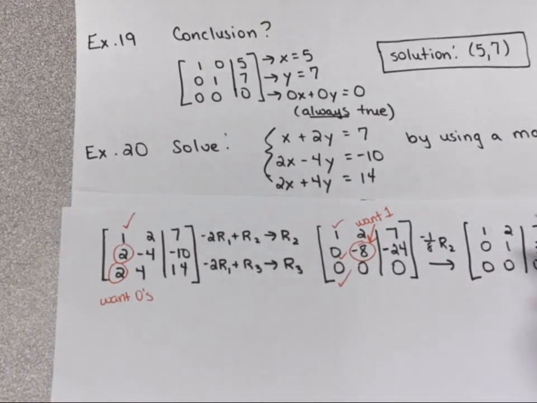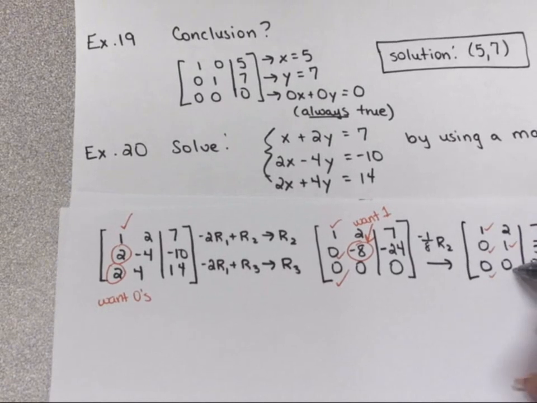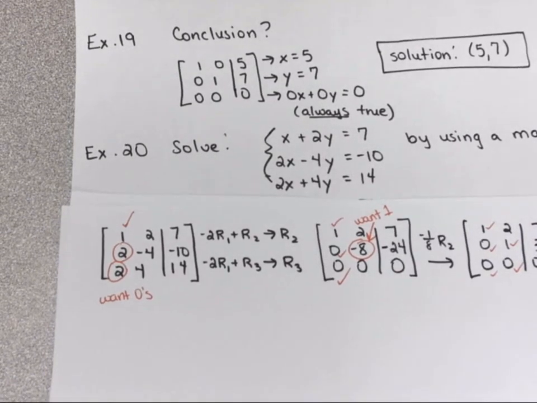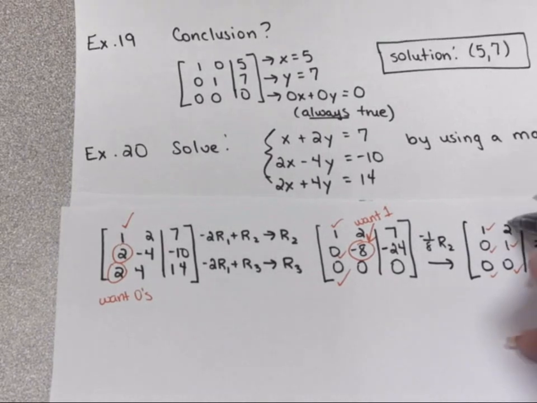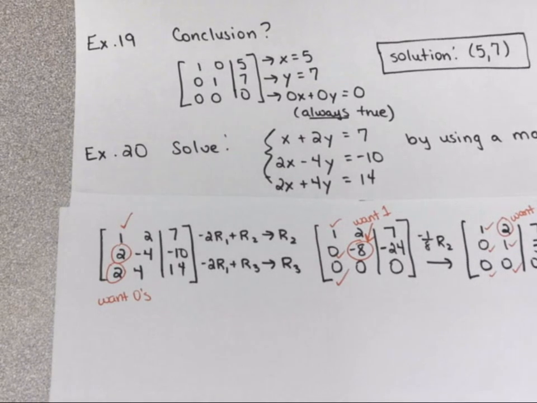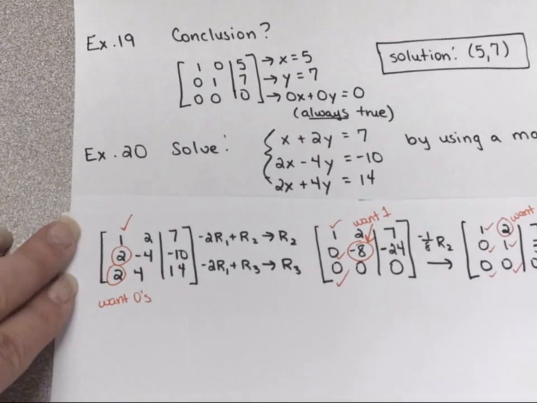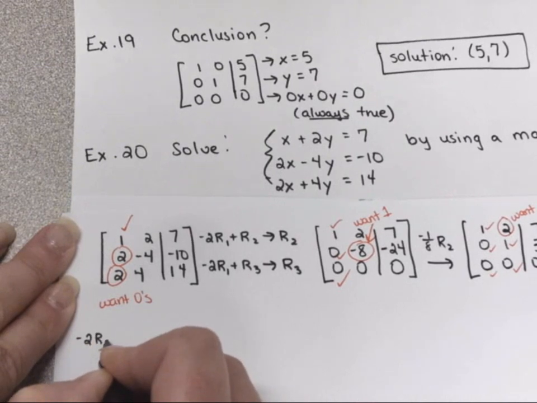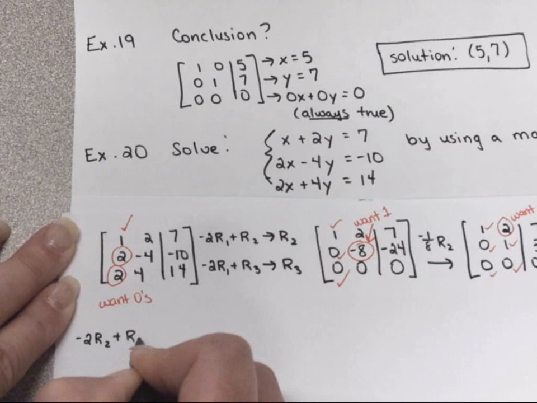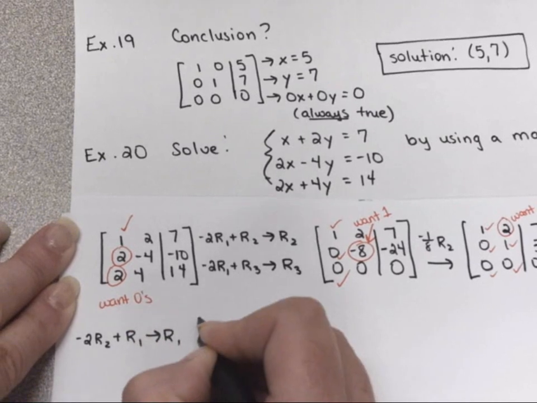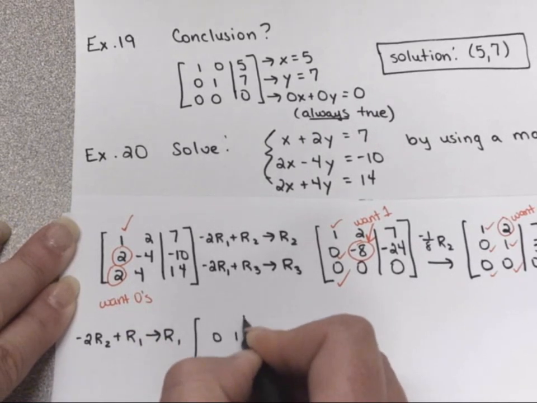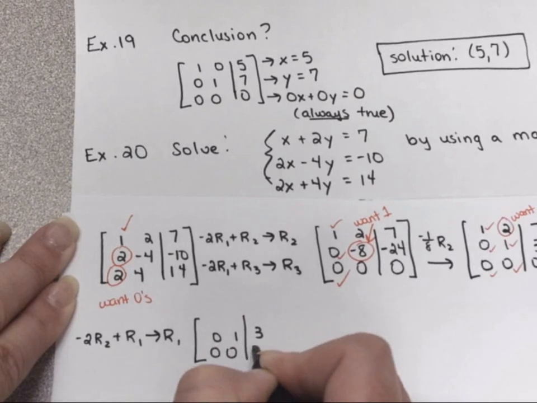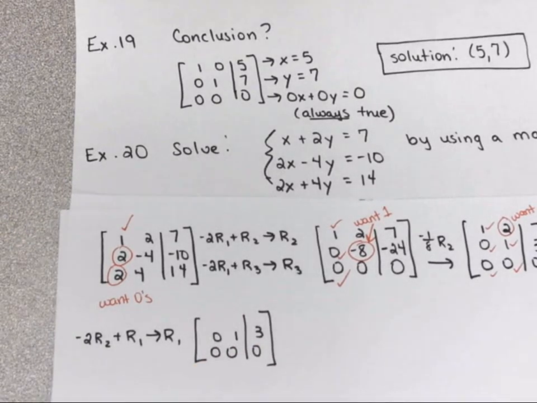Okay, and then we're almost there, because our next step, notice we kind of get this one for free, right? That's supposed to be a 0, and it already is. So then we work on the very last thing, which is what? The 2, and we want that to be a 0. So what sign do you use for a +2 to get rid of it? Negative, right? So I'm going to do -2 times row 2, where the 1 is, right? Plus row 1, and I'm going to send that to row 1. So rows 2 and 3 pull over. Nothing's getting sent to them. And then let's see what we get.